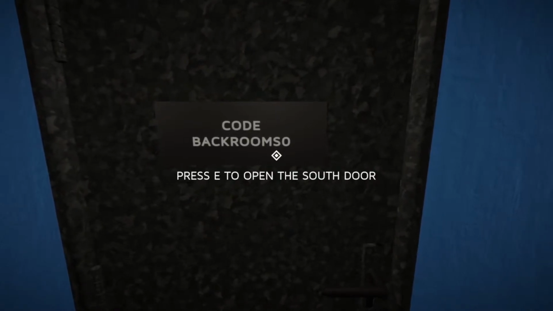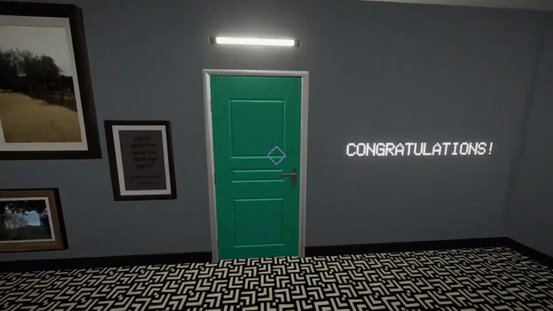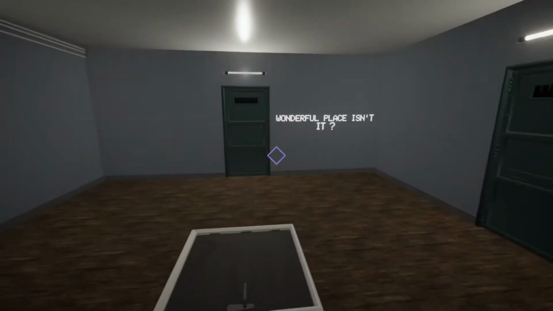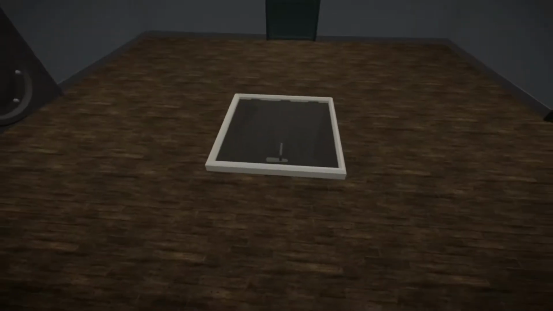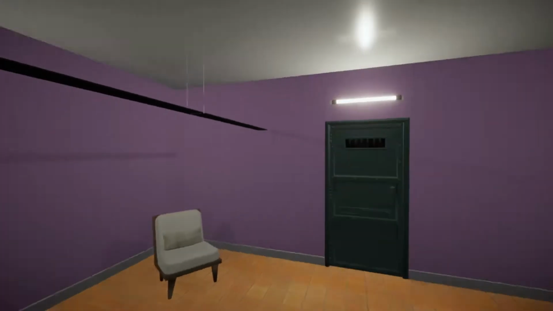Backrooms 0. Open one door. Congratulations. Ooh. Okay. Small drink break. What door is this? Let's go. Wonderful place, isn't it? I hope you're having fun.